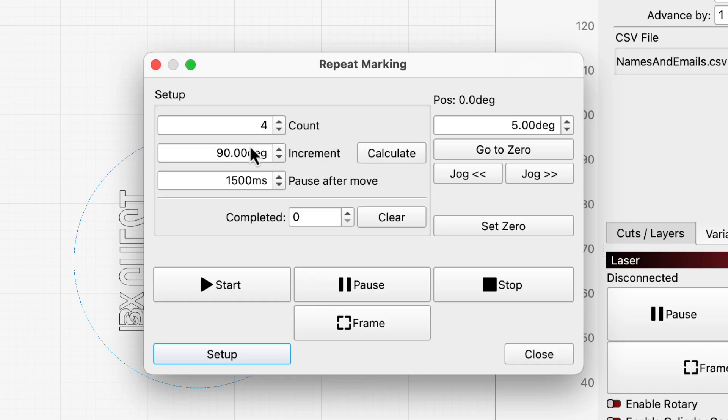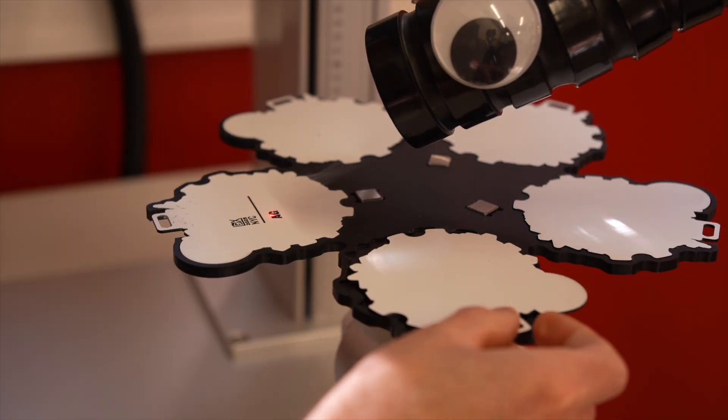The next value we need to set is increment, which tells the rotary how far to jog in degrees between each mark. For a jig with 5 slots, we needed 72 degrees of movement to jog from one slot to the next. If you ever need to check your math, you can enter the number of slots in the count field, then press Calculate to have Lightburn determine the correct increment value automatically. But when you press Start, the count value is used very differently — instead of representing the number of slots in the jig, it determines the number of times the laser marks and rotates. With a count of 10, the laser will mark 10 times and rotate the jig 9 times. You can keep the count the same as the number of slots or go much higher, as long as you're able to swap in blanks for marked items as the jig turns.